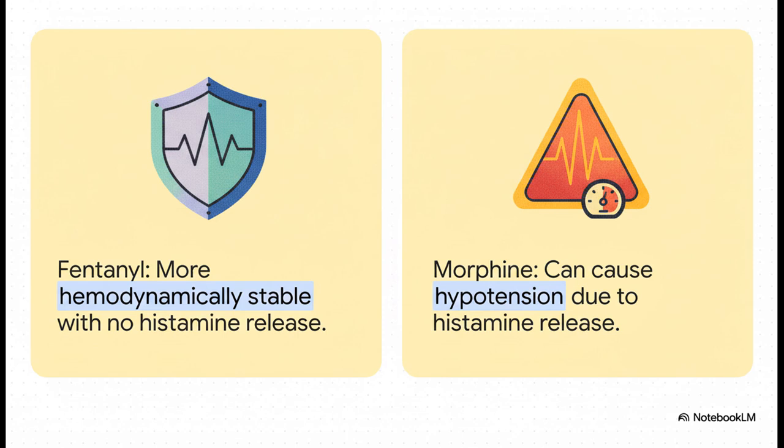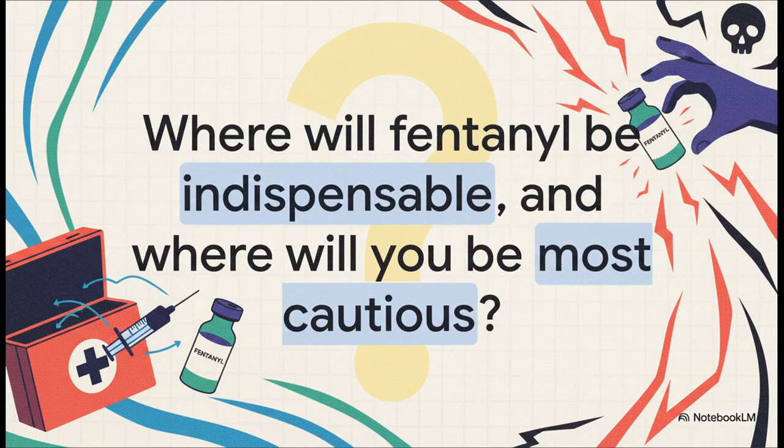Because fentanyl doesn't dump a bunch of histamine, it's way more hemodynamically stable. This makes it a much, much better choice for a trauma patient, a patient in shock, or anyone whose blood pressure is already shaky. You get that powerful pain relief without crashing their pressure. That's a huge win. So I'll leave you with a question to chew on.